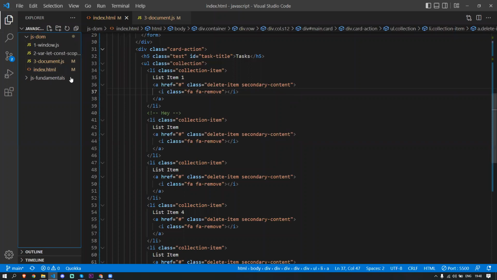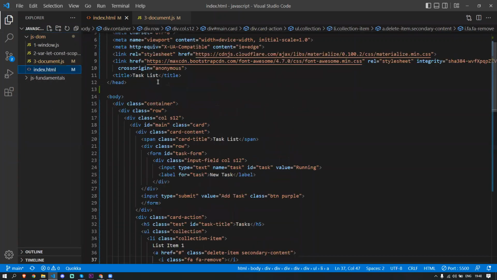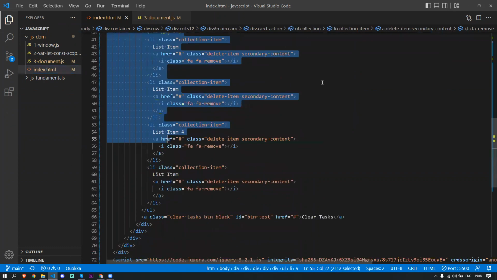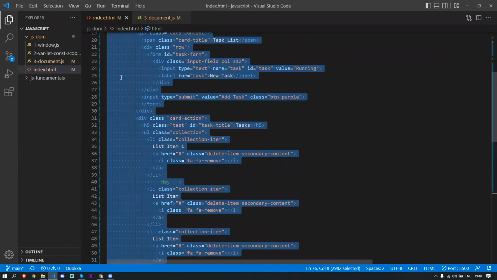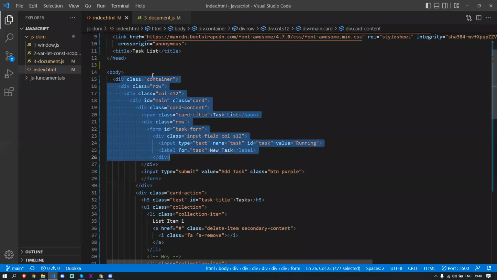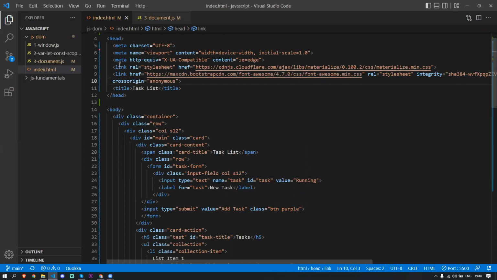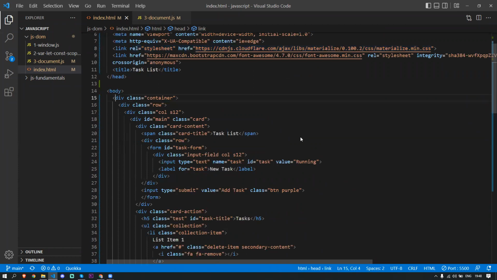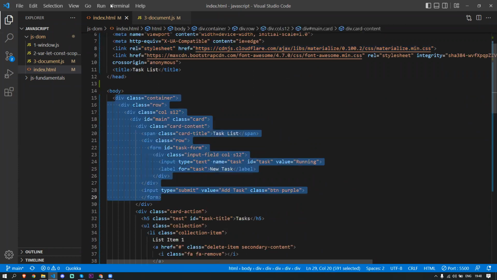So first of all, I want to show you something. So I have some piece of design here. Okay, kind of a to-do list. So we're going to create this when we get into the project, the same thing. But for now, I'm not the kind of teacher who is always going in a theoretical way. That is not good. Okay, so we want to understand how these things are going to work. So I made some UI here. That UI uses Material CSS, not Bootstrap. It's another framework. So I will teach you that when we get into the same project we're going to do. So this is what the UI looks like.